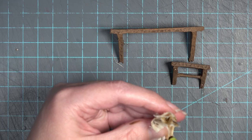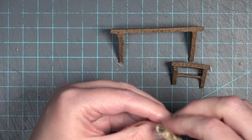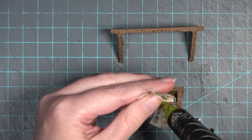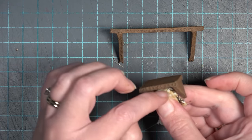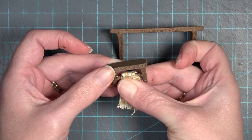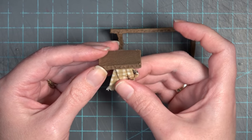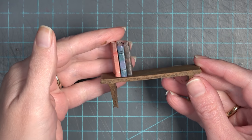It's very important to let each part of this process dry so that you don't trap any moisture inside your cardboard — you don't want any mold growing. Now I'm adding a little rag using the same material I used on the sink in a previous video. I'm using hot glue to force the folds, then forcing it to fold over the little bar on the shelf. Be careful with your fingers during this process because the hot glue can be very hot through the fabric — I have a low temp glue gun for that purpose.